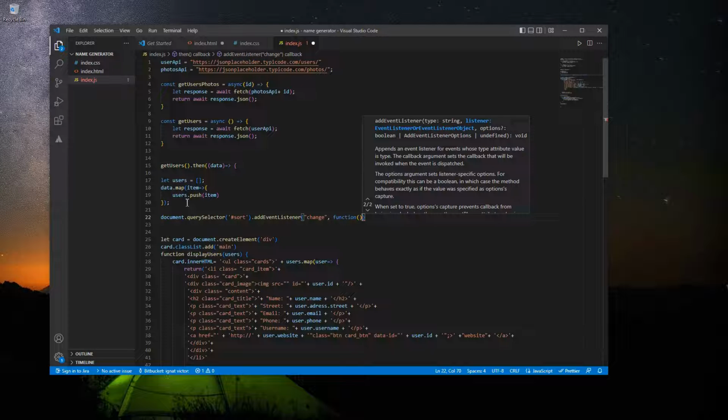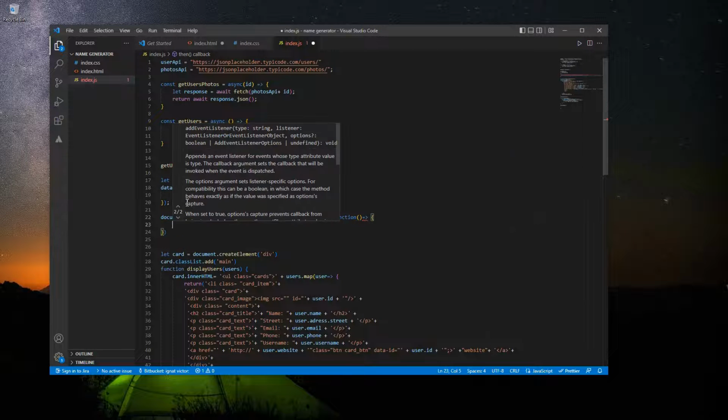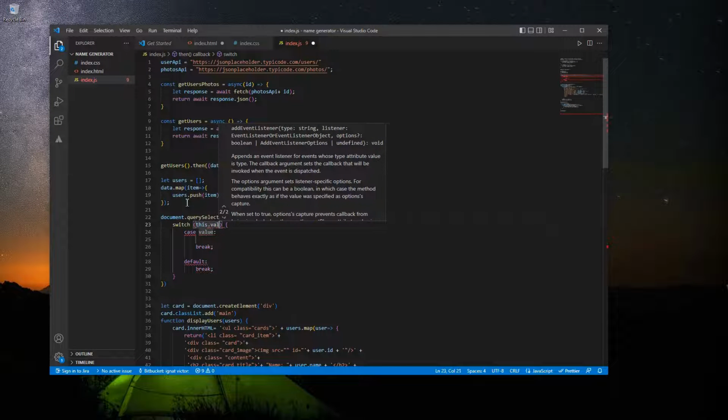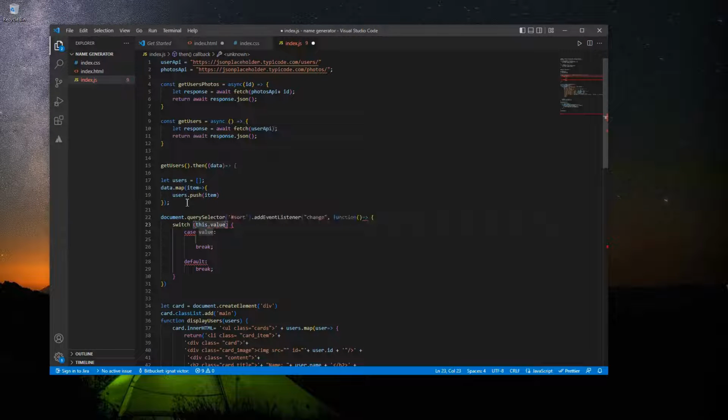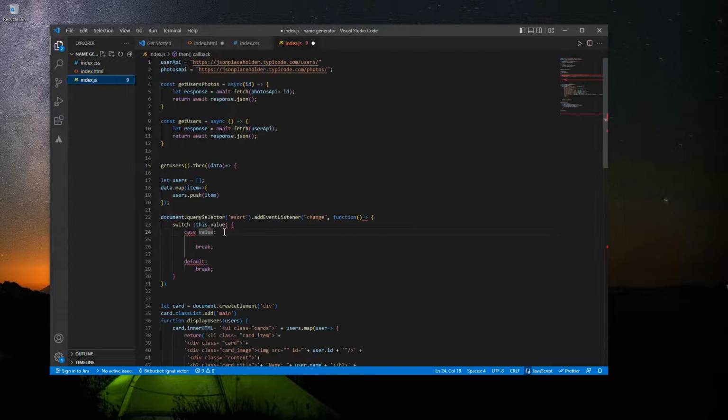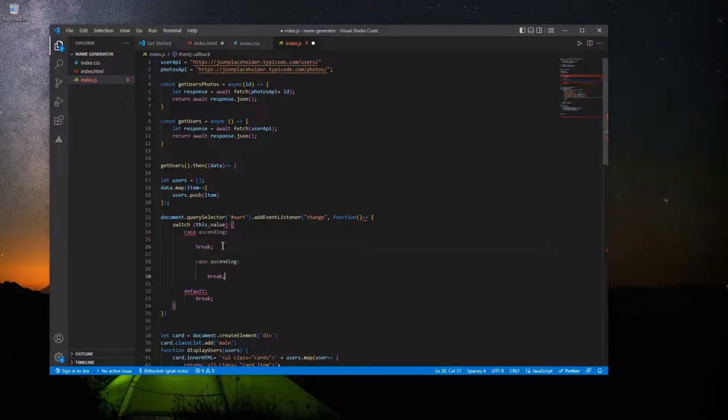For every change we have some cases around here, so we're gonna use a switch value right here. Come on. And case will be ascending. Let's copy this, ascending.